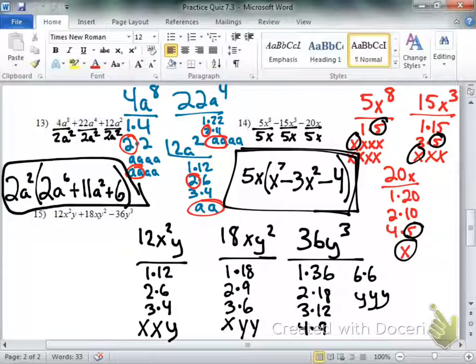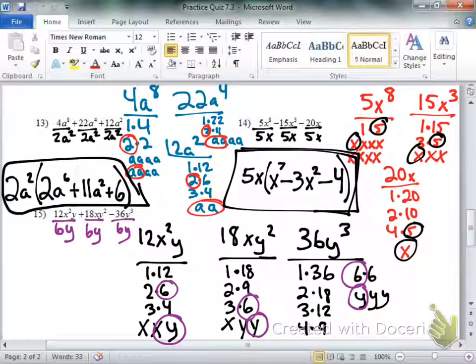Okay. What's the GCF? What are we thinking? I think there's a bigger one than 2. I think 6, right? Do they all have a 6 is the biggest number I've heard you say. Do they all have it? Yes. What about the Y's and the X's? Everything has a Y. The last one, the 36 term, doesn't have any X's. So X's aren't really going to happen here. But we do have 6y in each. Can we all agree that 6y is a GCF? Yep. Man, that was a lot of work, wasn't it?